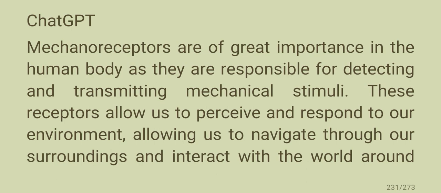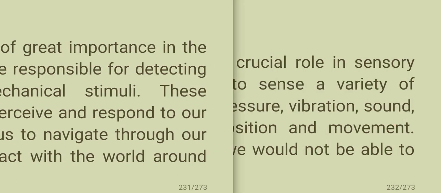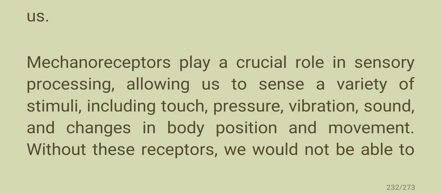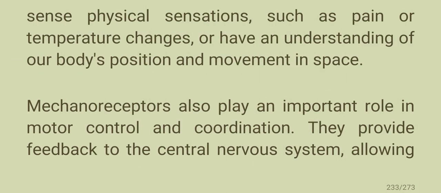These receptors allow us to perceive and respond to our environment, allowing us to navigate through our surroundings and interact with the world around us. Mechanoreceptors play a critical role in sensory processing, allowing us to sense a variety of stimuli including touch, pressure, vibration, sound, and changes in blood, body position, and movement. Without these receptors, we would not be able to sense physical sensations such as pain or temperature changes or have an understanding of our body's position and movement in space.